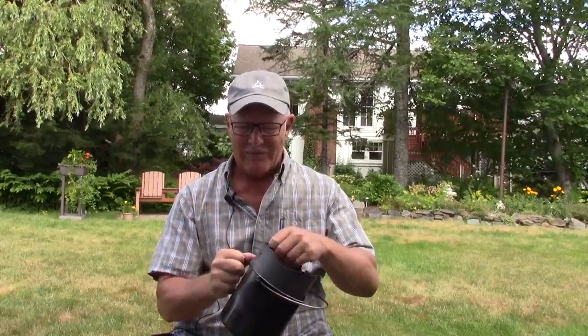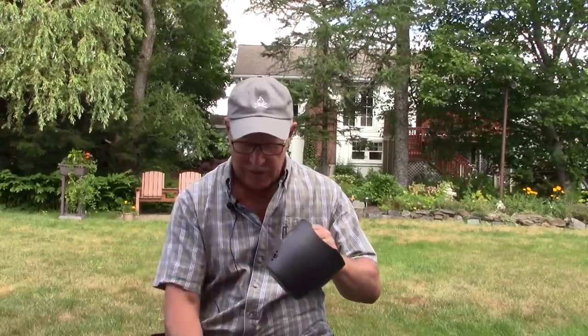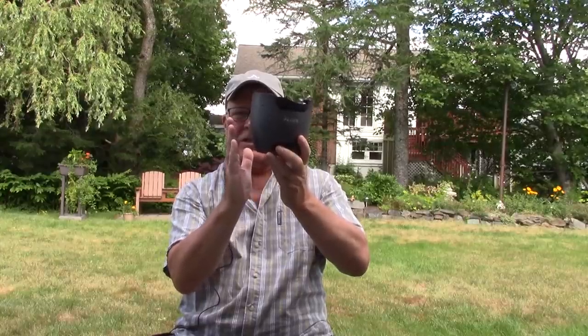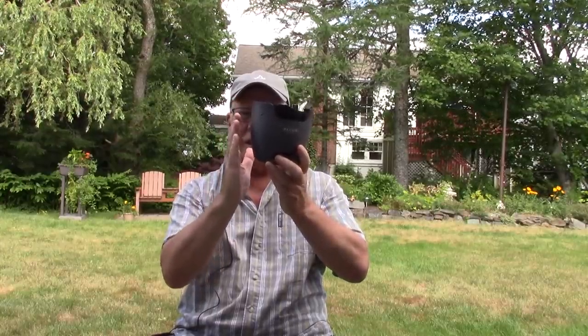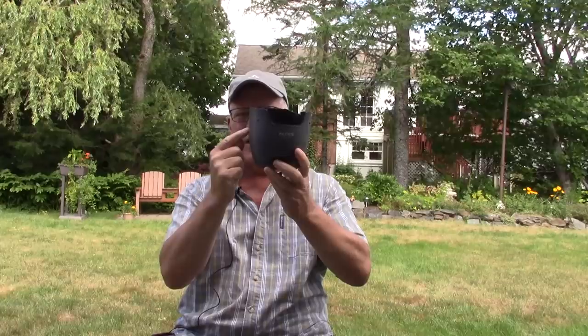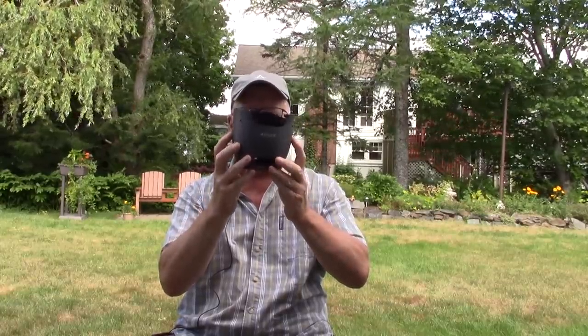Here's my Pathfinder. It goes in about a little more than halfway and stops — it won't go in all the way. Why, if both are 14 centimeters, does this one not fit? It's because there's a slight bow on the side of the stove and it returns inwards a little bit at the top — maybe a quarter of a centimeter more on each side. When you add that up, it's just enough to keep it from sliding inside a 14 centimeter pot. I apologize if I gave anyone the wrong impression.